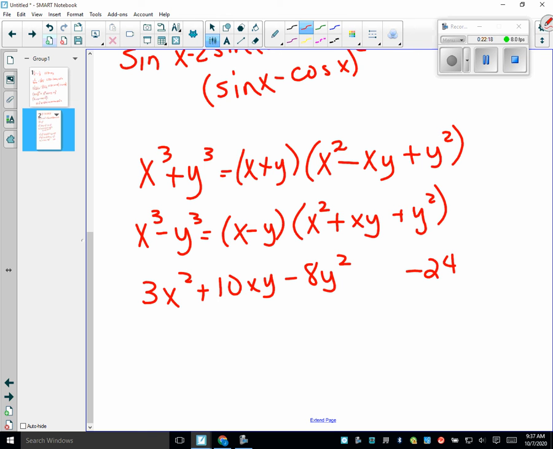6 and 4 and 12. Negative 2 and 12, it's negative 24. Yeah, it's negative 24, guys. I always mess up on that part. So you think it's 12 and negative 2? No, I think it's negative 12. Well, negative 12 would give me a negative 10. Oh, shoot, you were right. You were correct. So I have 12 and negative 2. We agree on those numbers.